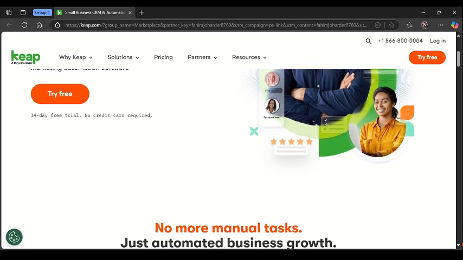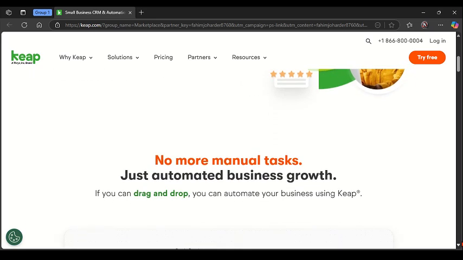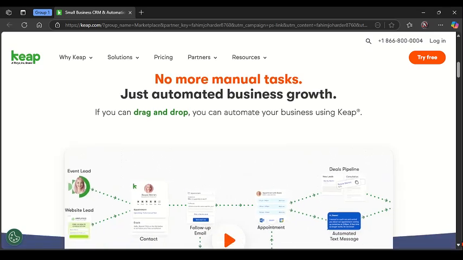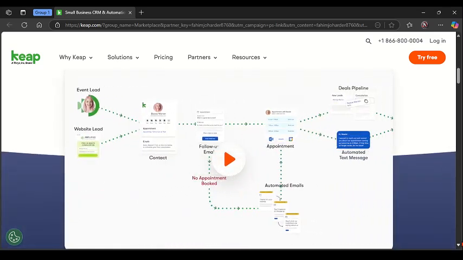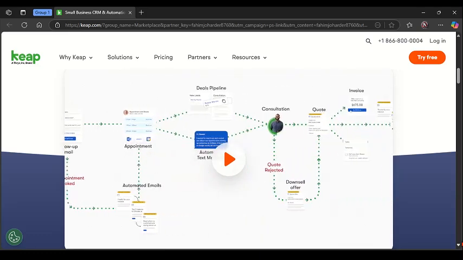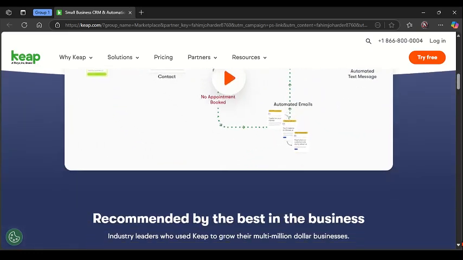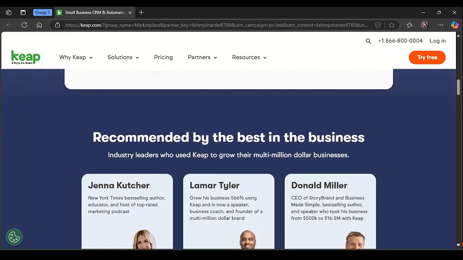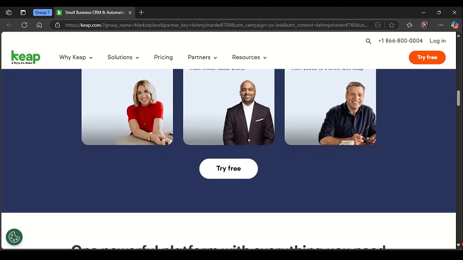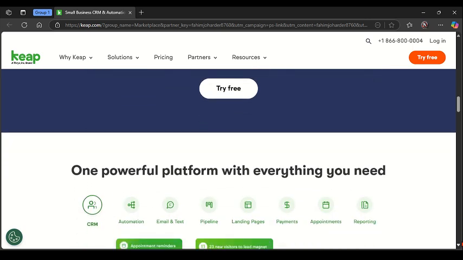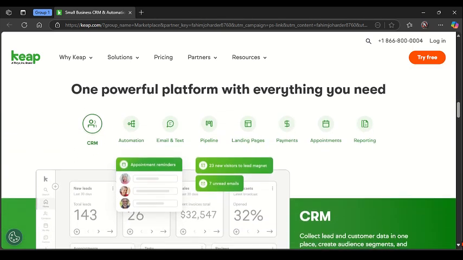Talking about the pros, it offers automating tasks that save time, and also has all features in one place, sales that scale with your business, and also offers a user-friendly design and top-notch support. Talking about the downsides of this platform, some features are complex, it's pricey, and it has fewer integrations.